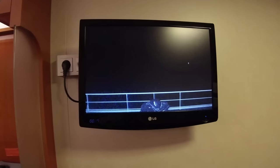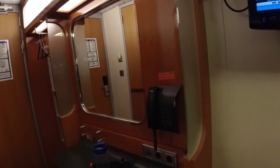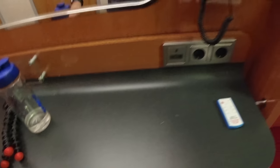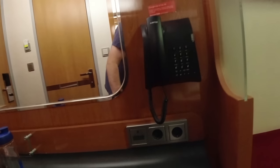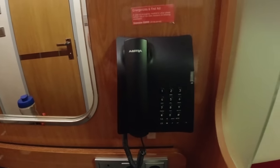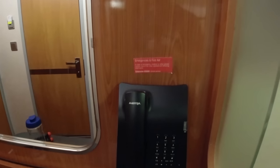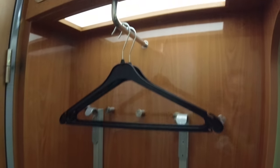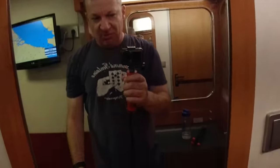We've not really seen much at the moment because it's obviously dark outside. Moving on to the desk area — I've put some of my rubbish there. We have a UK power socket and two continental power sockets here. Some kind of old phone with a note that says only use it in an emergency. Quite a big mirror here. A ladder for the top bunk, a couple of plastic coat hangers, a bin underneath the table, and a longer mirror.